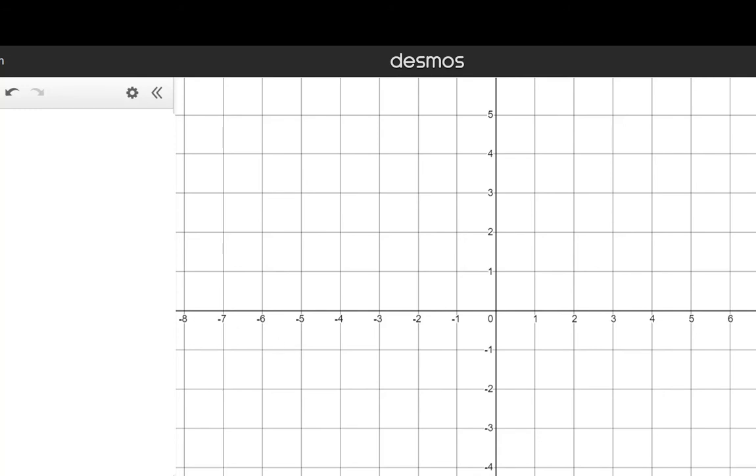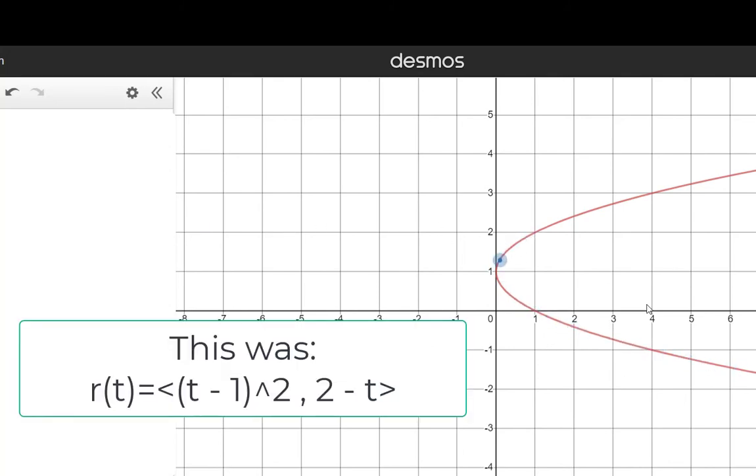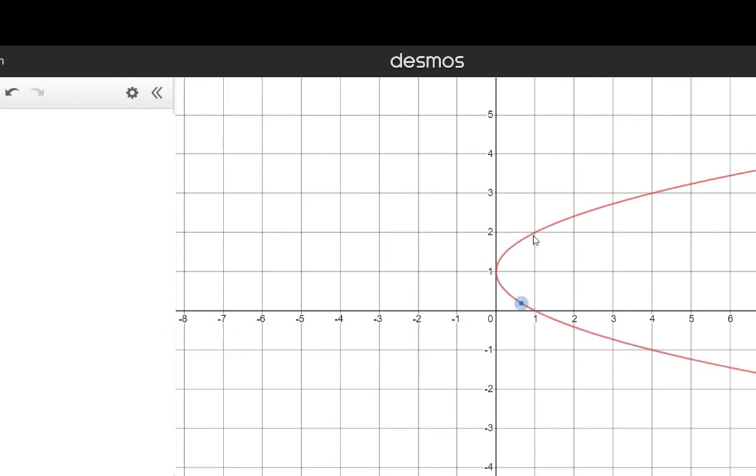All right, so we had the parabola we had looked at in the first two segments. And I just want to give you a quick little glimpse at it before we do anything else. So the red graph would be the parabola itself. But that moving point, the animated point, is really the vector value function itself as t goes from 0 and beyond. So it resets to 0. If you recall, at one point in time, that graph started at the point 1, 2. Not from this segment, though. I just wanted to show you a little peak.